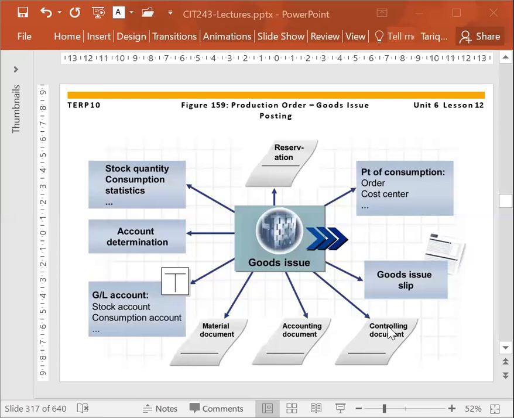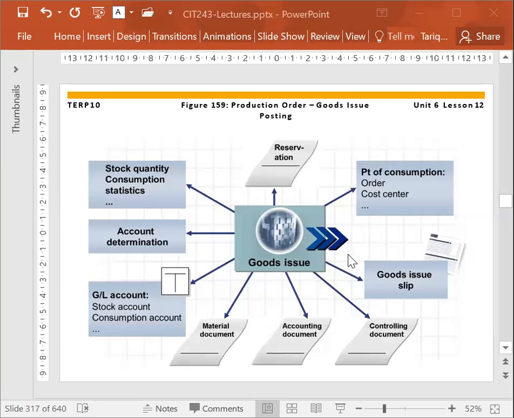Or you can say that the controlling document shows you are debiting this much amount or this much material to this production order. So you are fixing that this material I withdraw is going to this production order. That is where you can use the controlling document.